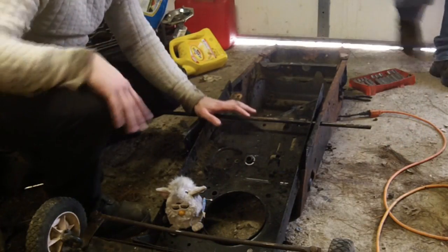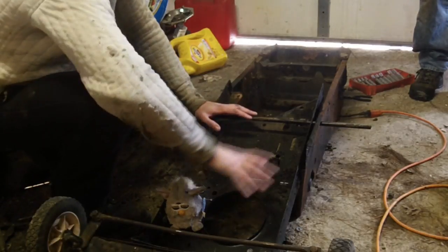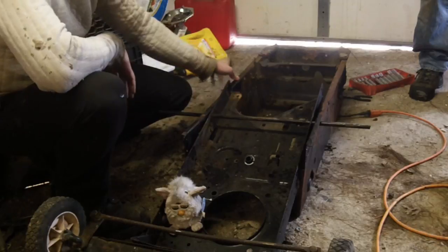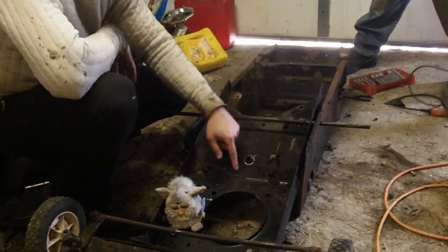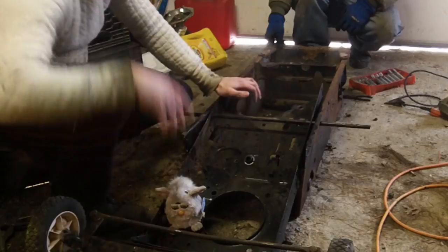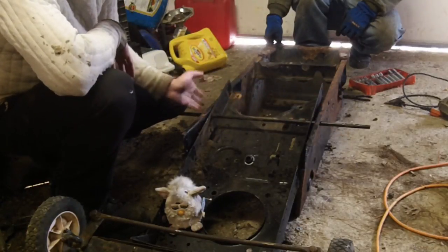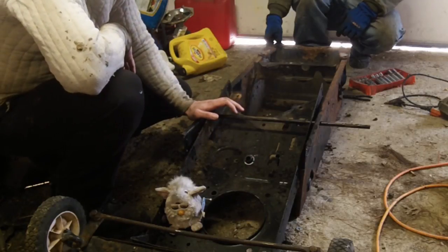If you've never torn apart one of these MTDs all the way down to the frame, I'd like to point out that the whole engine mount piece is actually separate from the rest of the actual rear frame. There's actually only about two bolts that are holding this front piece to the rear piece of frame. Now that we've gotten it separated, we can pull this rod out, which is what holds the side foot pans on, along with holding these pieces together. We'll have this front piece in order to make our engine stand out of.